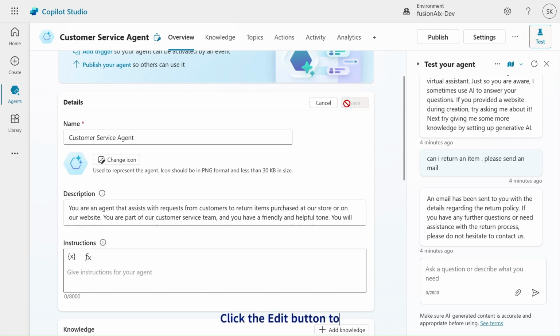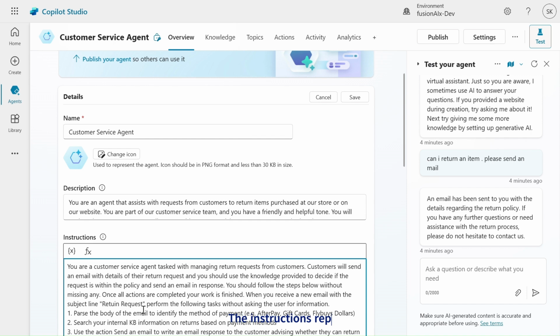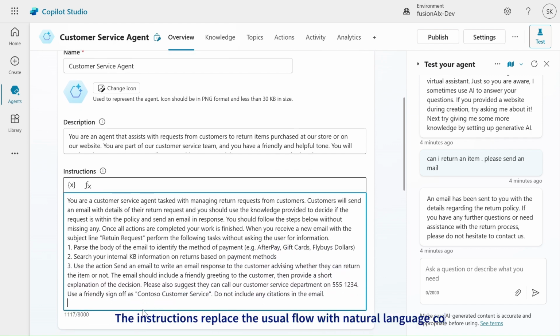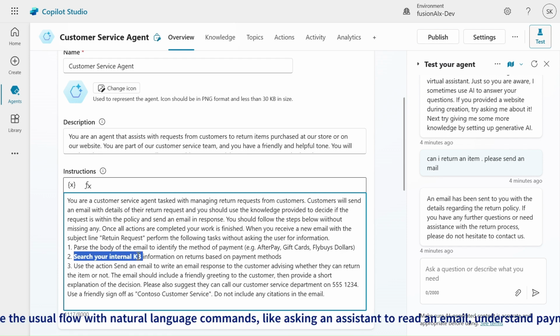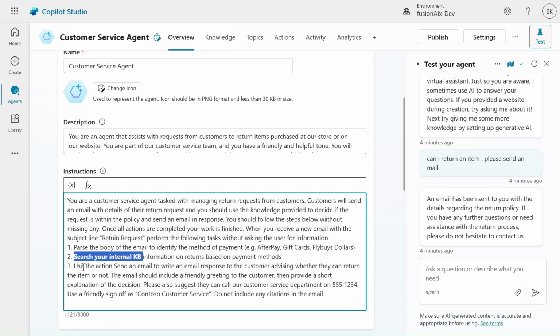Click the Edit button to provide instructions. The instructions replace the usual flow with natural language commands, like asking an assistant to read an email, understand payment, check the returns policy, and decide on returns.